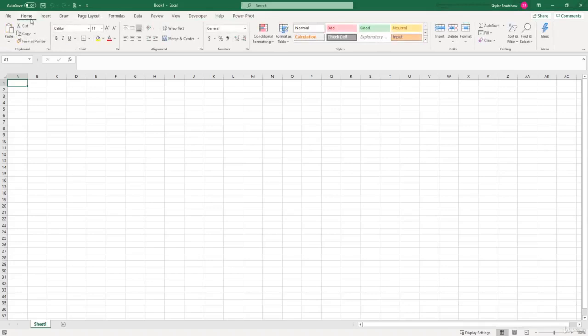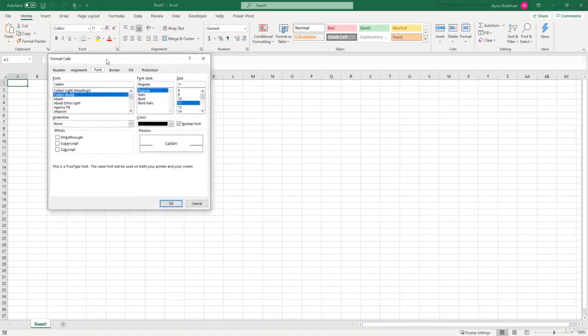And within the tabs are command groups, and they are separated by these little lines. So you have the clipboard group, font group, alignment group, and so on. And within these groups are the command buttons for that group. So in the font group, we have the bold command, italicize command, underline command, and so on. And if we click this little arrow in the bottom right, this opens up the dialog launcher, which has even more commands related to the font group. But since the ribbon only has so much space, Microsoft did a good job at organizing and placing the most frequently used commands within these groups.